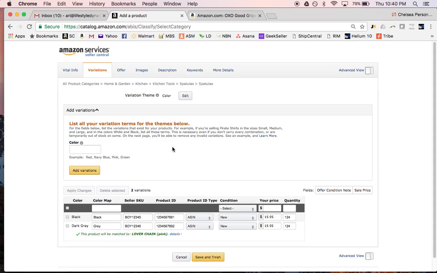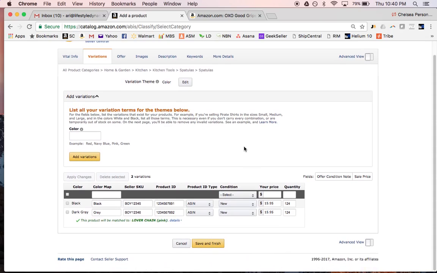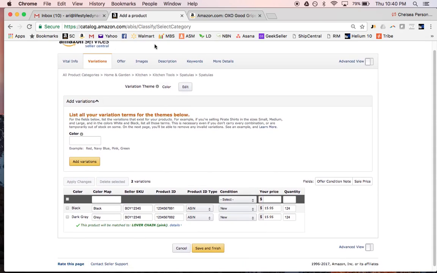But this is the easiest way to do it. You don't need to use a flat file. I wouldn't recommend using a flat file. This takes about 15 minutes and you're done.